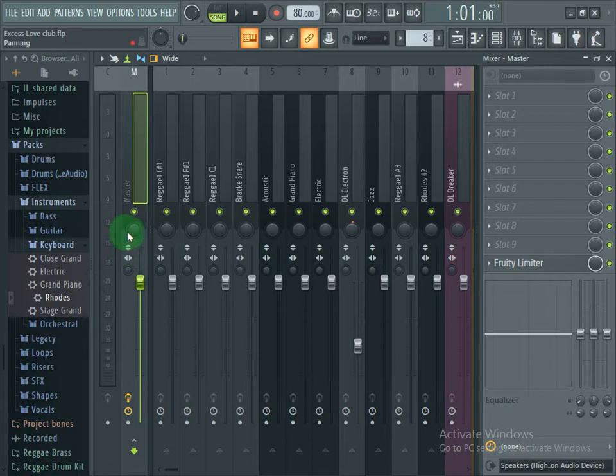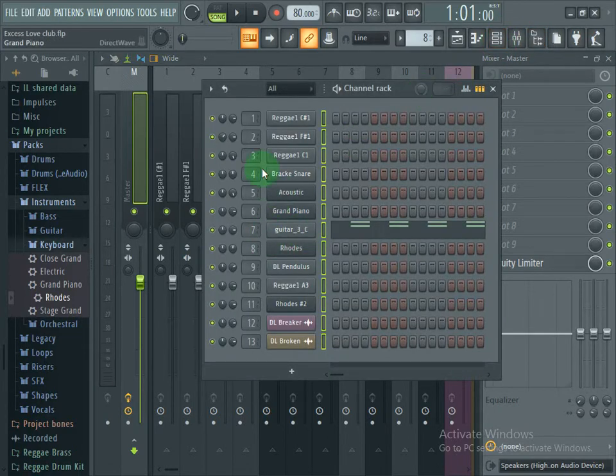Now this one is panning. So the same thing we were doing here, this one we were swapping, but we can still pan from here. Okay, from these buttons here, all these are for panning. We can make the instrument to be heard only from the left here or from the right here. But remember, this same function is also found where? Here in the channel racks. We said these first knobs are for panning, then these ones are for volume.